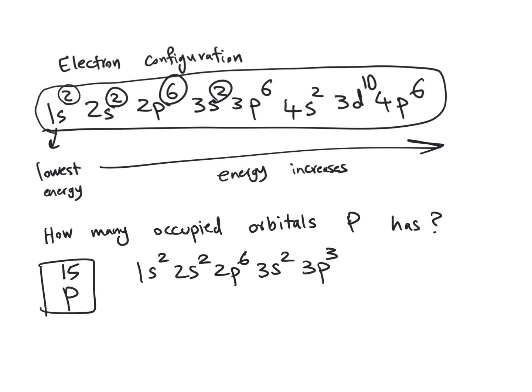What group is phosphorus in? 5A. So it has 5 valence electrons. And then what were valence electrons? You consider the highest level and count these electrons, right? It would be 5. So you wrote that correctly. And what is the period phosphorus is located in? 3, right? When you look at the periodic table, 1, 2, 3. So you can check in this way to make sure you wrote this electron configuration correctly.